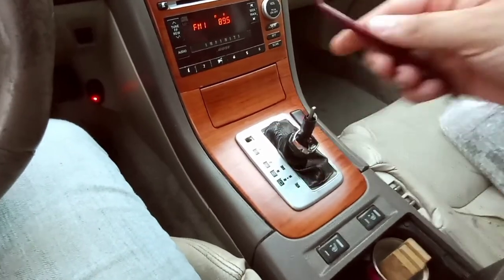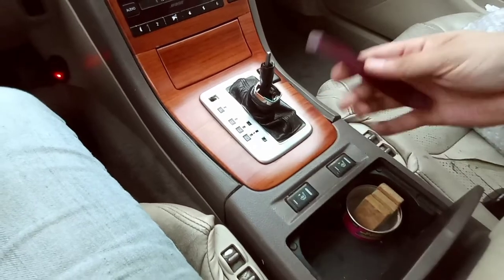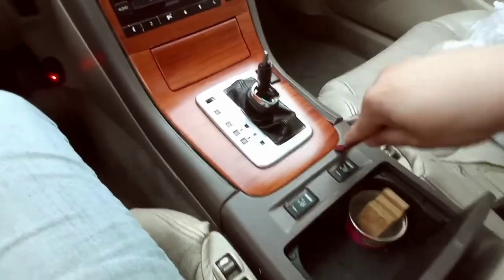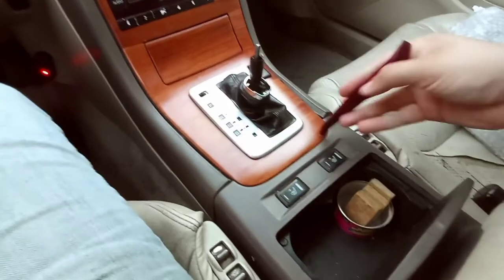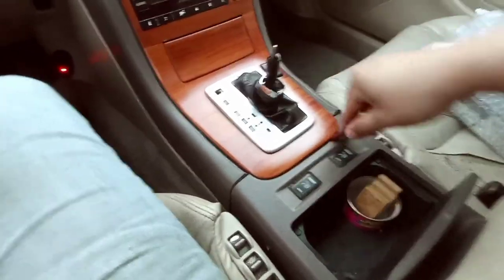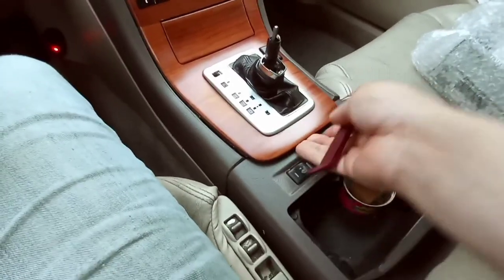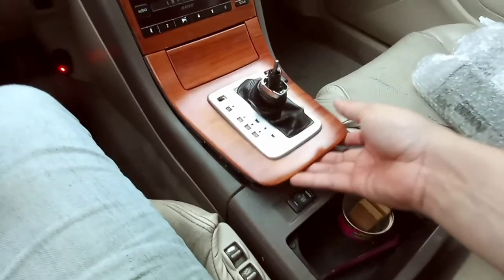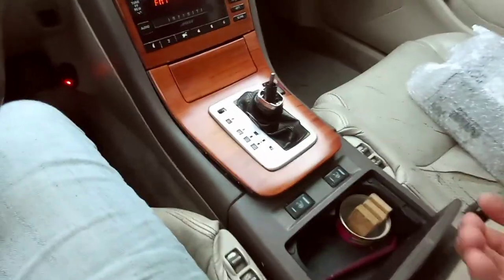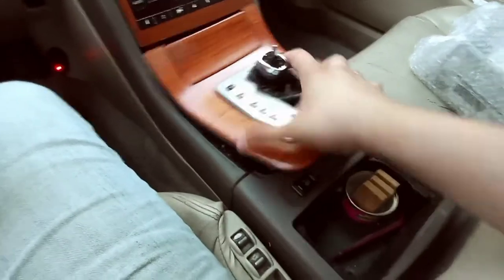And then with this, I believe right here and right here is where there's clips. So you want to use your little spatula thing and pop it off here and pop it off here, and it should pop off just like that. And then you're gonna want to pick it up and pull it toward the middle console, and that should all come off like that.